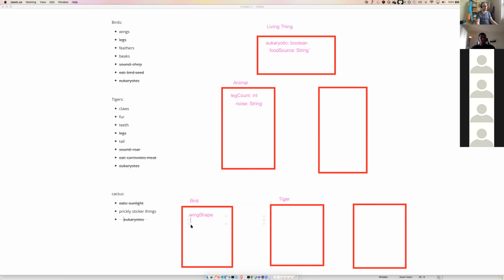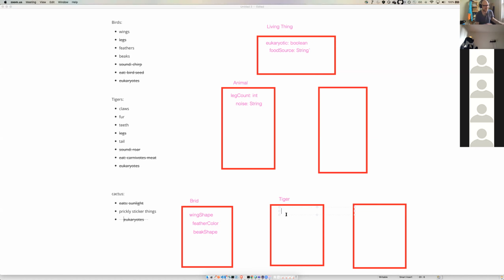And then feather color. And beak shape. Because there are some birds out there like condors with the crazy hooked beaks, and there are other birds with a really tiny beak for crushing seeds. There are a million options.